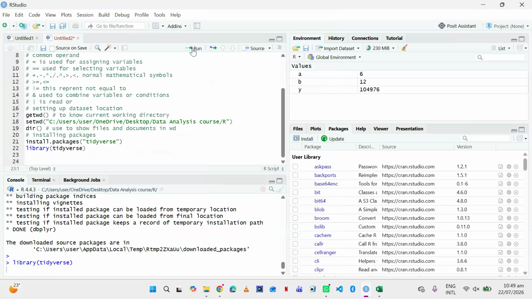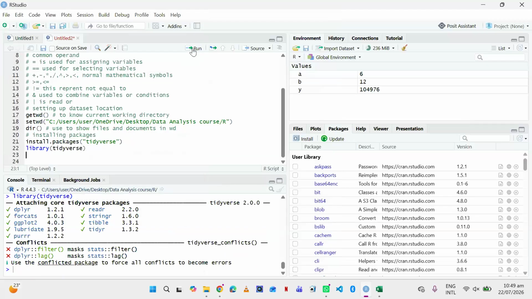Now, why do we need to library a package? Don't worry about that. It will always tell you that some things are masked. To library a package basically means to bring that package into action, to make the package active.